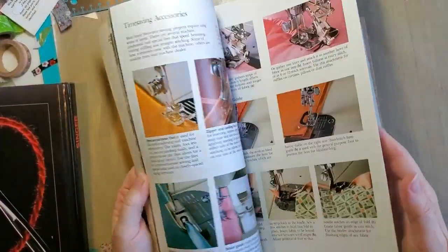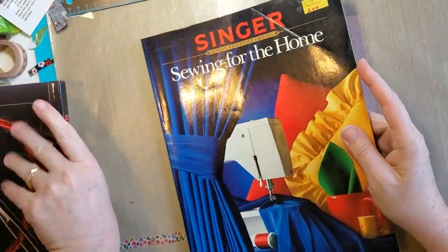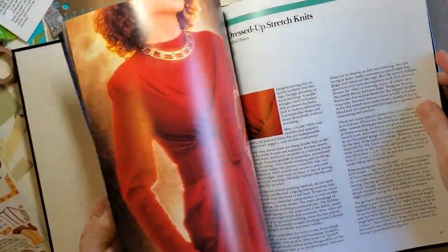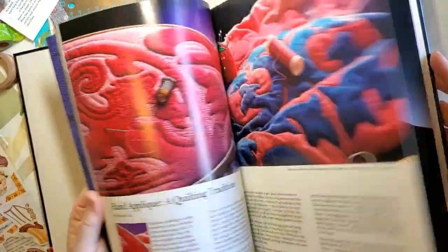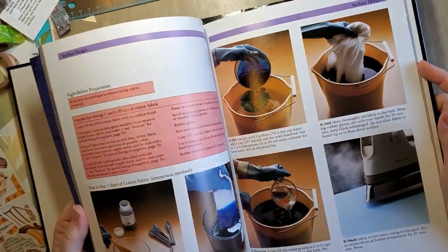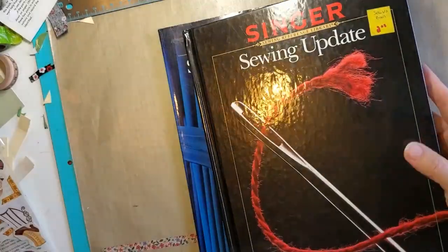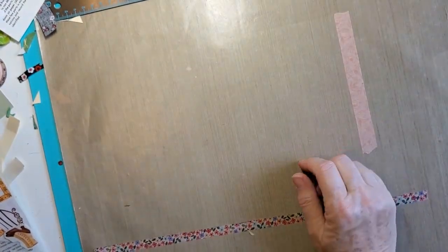I don't know. I just picked it up because I knew that I was going to be working on this other one. And then I have this one, which is a hardcover one, and it's got the same types of pictures in it. I'm not really sure why I picked these up. There's a few images that would be interesting, I guess. Sometimes I just get things home and look at them and say, I'm not really sure why I got that, but I have it.